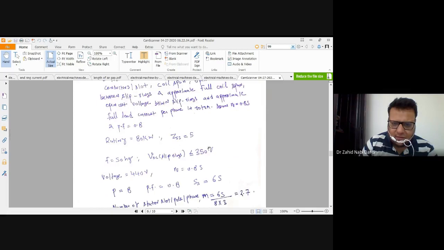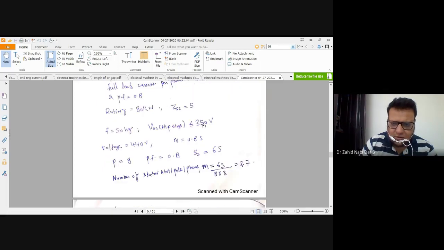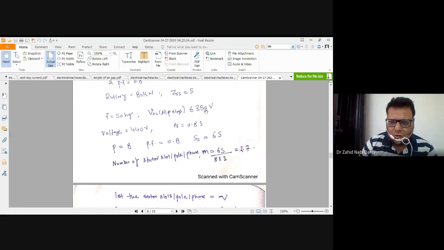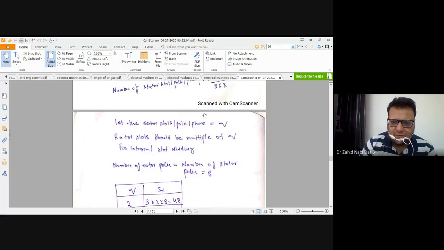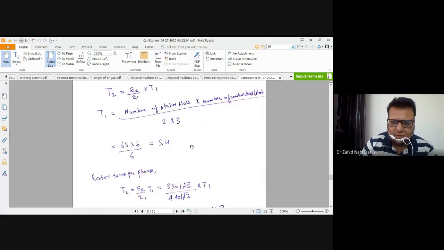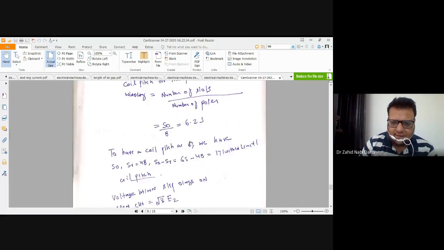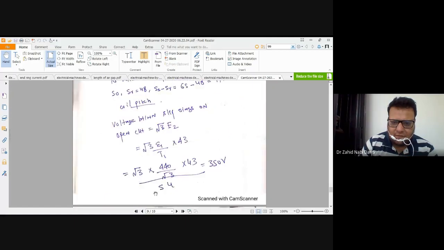So we are seeing that our calculation of the number of turns is correct. Earlier we just directly substituted this value. This time we did not substitute it; we just put the number of turns into the equation to cross verify whether our answer is coming correct or not. We are automatically getting this 350 because our design is made for this 350 volts.